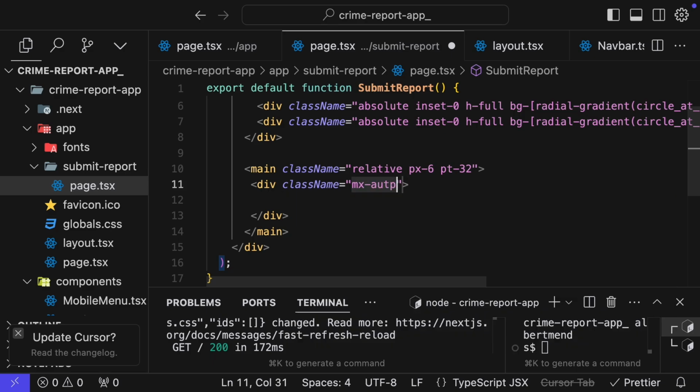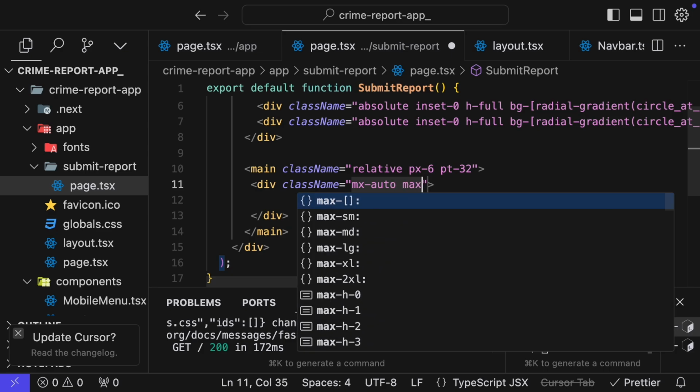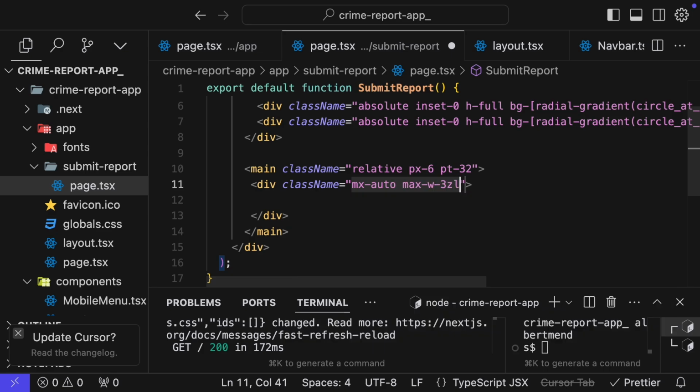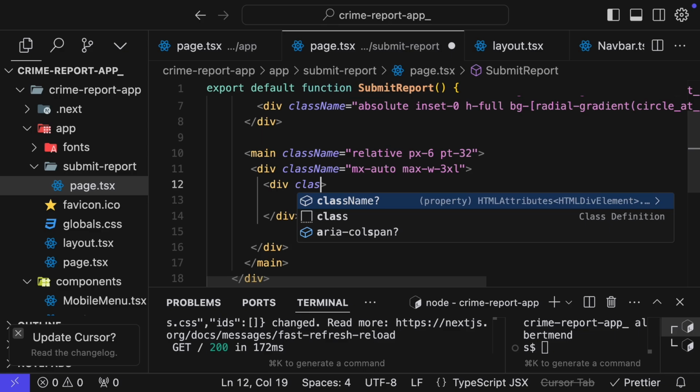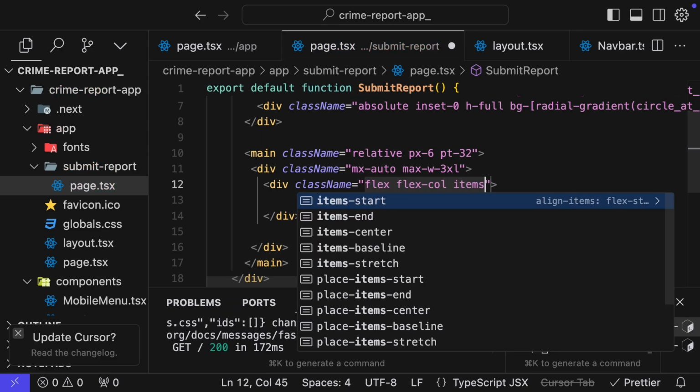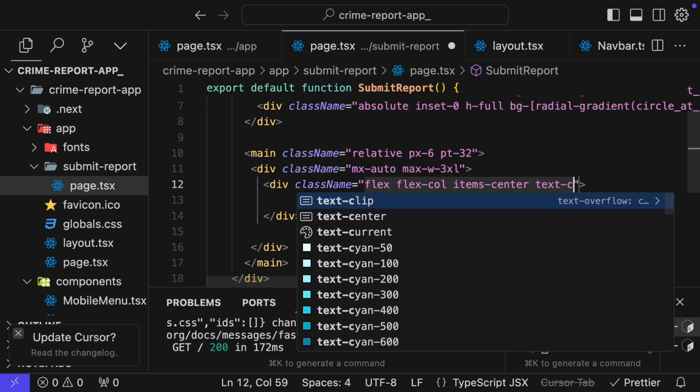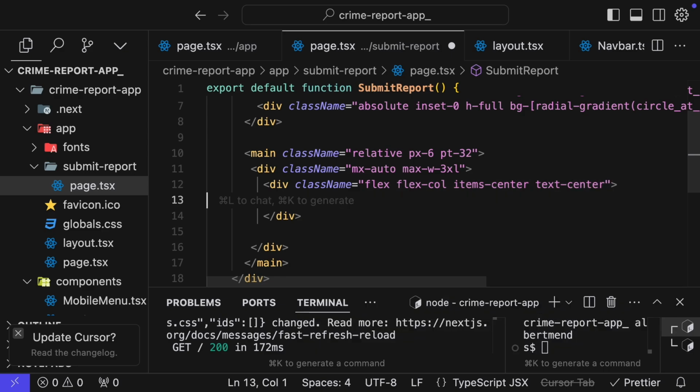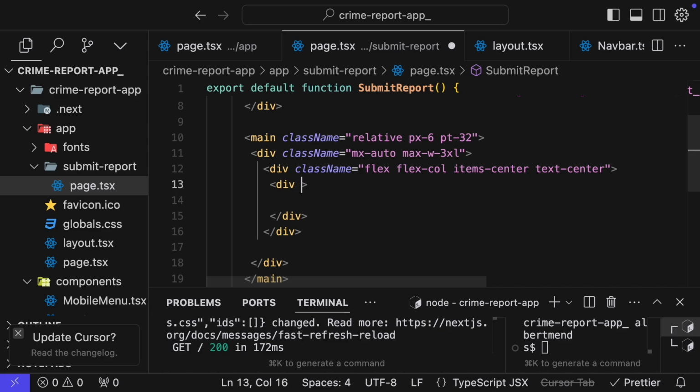We want to put everything at the center, and we have max width 3xl. Then we have this div, provide a class name flex column items-center, and the text is supposed to be centered. And we have this div, the class name.